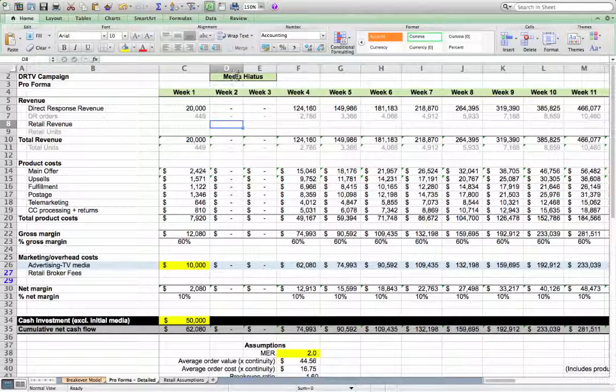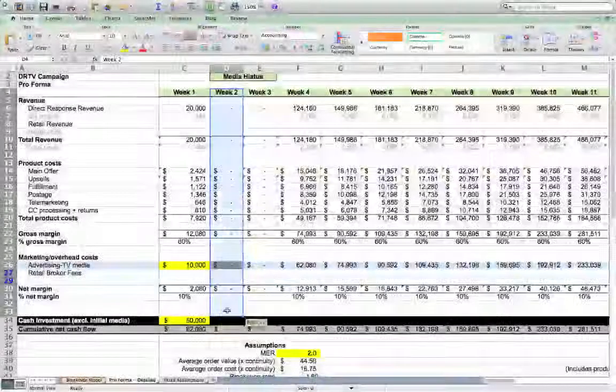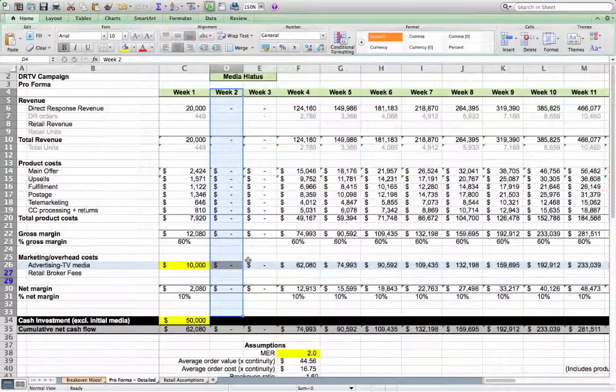The reason you go off the air for a couple weeks is, let's say I spend $10,000 in media, I get $20,000 back in revenue. What happens is this week that you're on the air, you actually don't get your results back from the TV stations until the end of this week, the end of week 2. We know the revenue as it comes in because you see the credit card sales coming in real time, but what we don't know is exactly what stations we aired on, what times of day, how much exactly we spent, and you get those results about a week later.